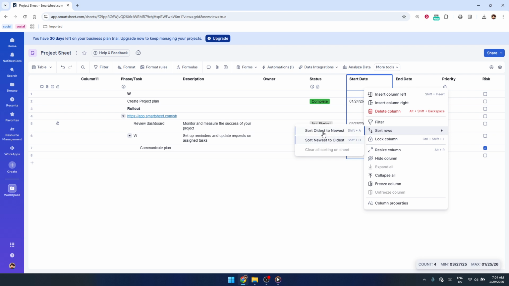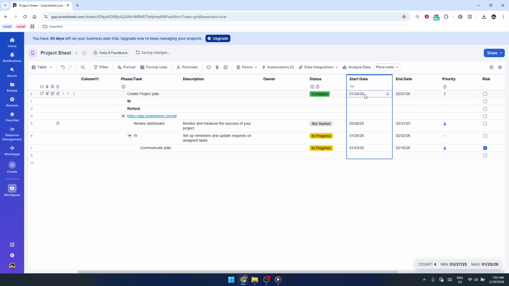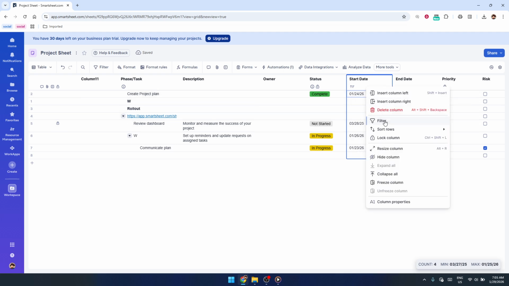to order your dates. In this window, you'll see choices for the sort order. If you select Ascending, Smartsheet will arrange your dates from the oldest at the top to the newest at the bottom. This is great when you want to see your historical items first or follow a timeline from the past into the future. If you select Descending, it does the opposite.